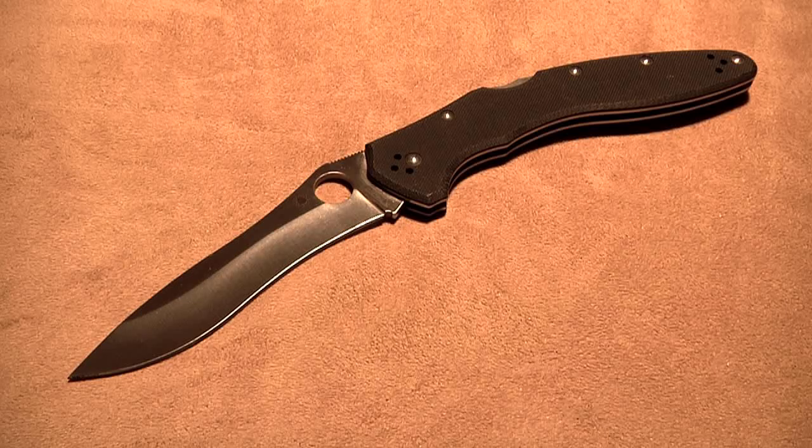It is a beautiful knife. Needless to say, it is a Spyderco, so it is an amazing quality knife. And it is just, to me, so beautiful. The curves, the lines. You look at this knife and it seems purpose-built for one thing, and that's fighting or defending your life.